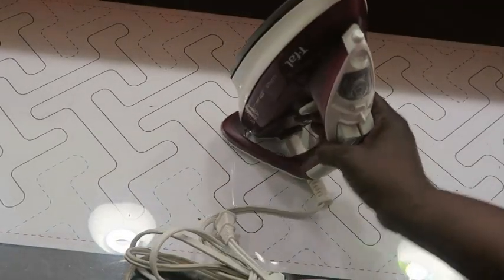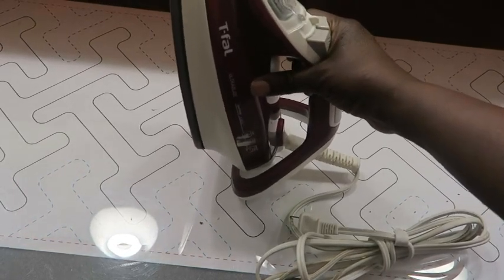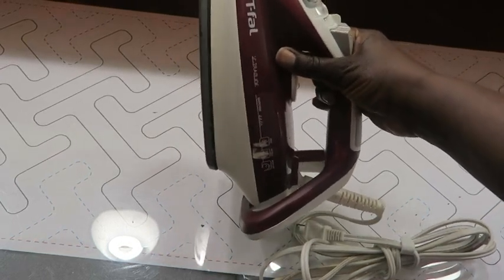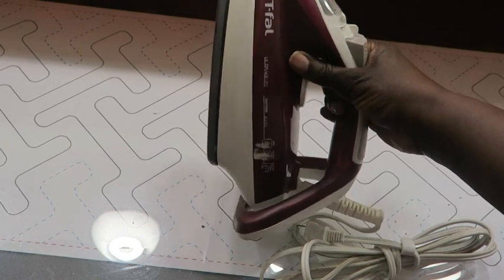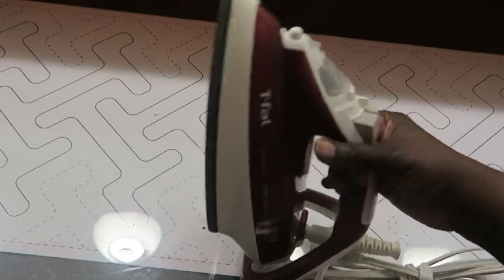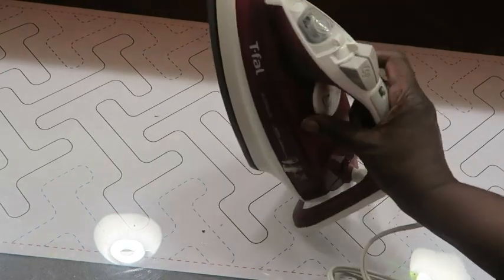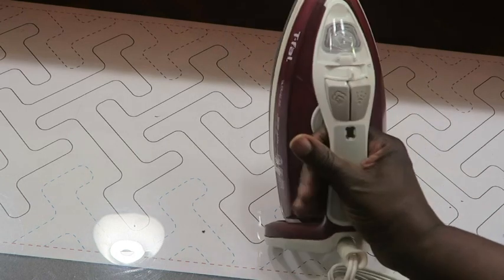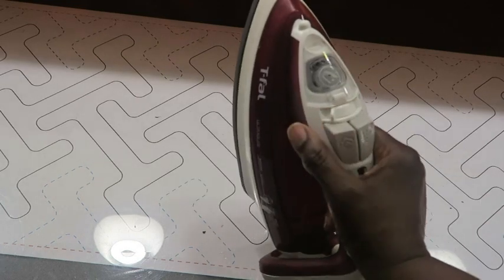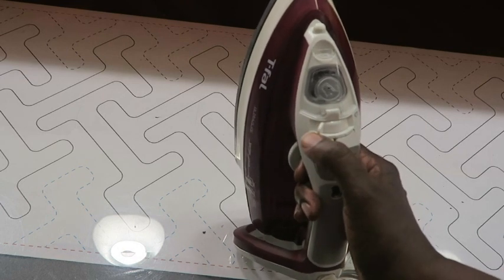Here is the actual iron I received from my friend. It's a T-fal Ultra Glide Easy Cord 4446 iron, and this iron has 1700 watts, which is one of the highest wattages in irons today. I really love this iron — it's not too heavy, but when I put it down it's got enough weight that the fabric gets pressed very well. It also has a water spray button and a steam button with three different settings: no steam, or steam levels one, two, or three.